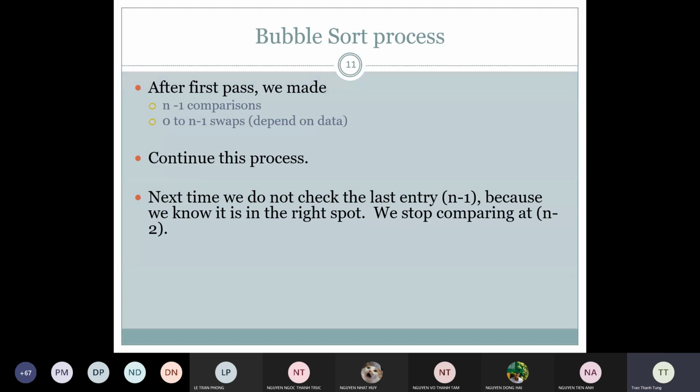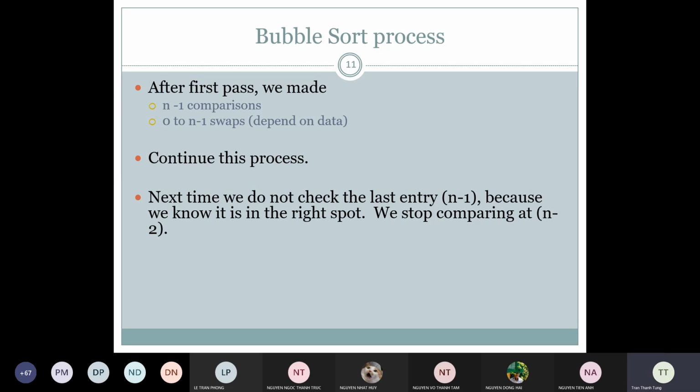For the second iteration, the second largest number will be in the right position. Do you agree? Yeah.